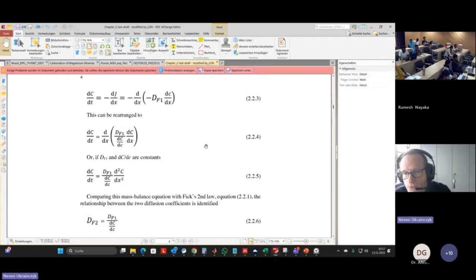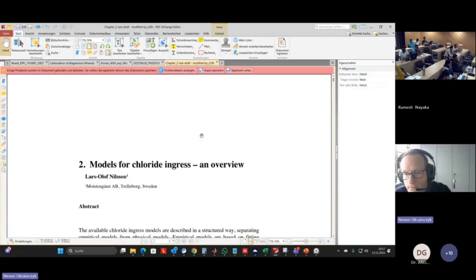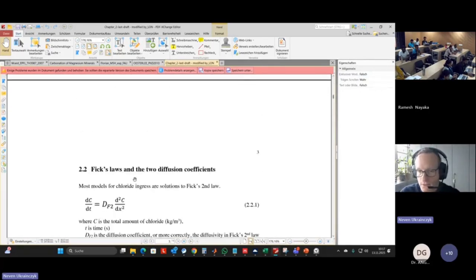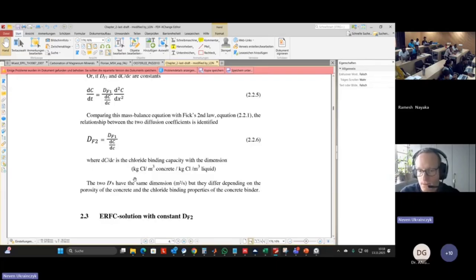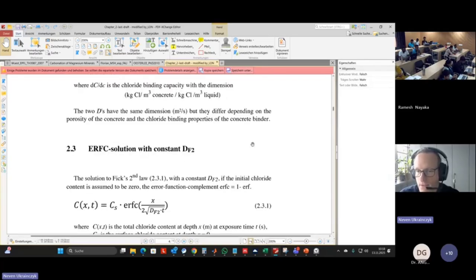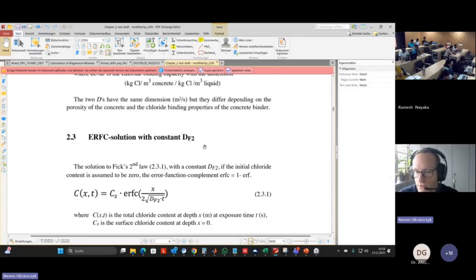So in chapter 2 of that book, written by Lars Olof Nilsson, famous guy in moisture and chloride ingress modeling, he did a very nice overview. And here you can see this overview of the models. So we have the error function with constant diffusion coefficient.